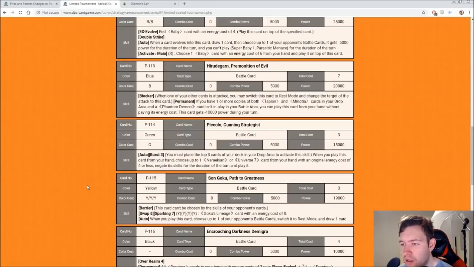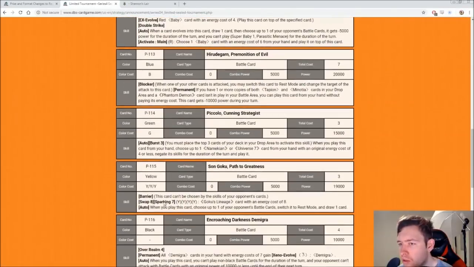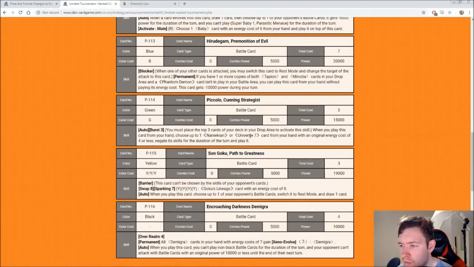Next up is Piccolo Cunning Strategist, Auto Burst 3. I'm going to guess it has Universe 7, but they're not really clear about all the traits at the moment. When you play this card from your hand, choose one Universe 7 card from your hand with an energy cost of 4 or less. Negate its skill for the duration of the turn and play it. For the duration of the turn.